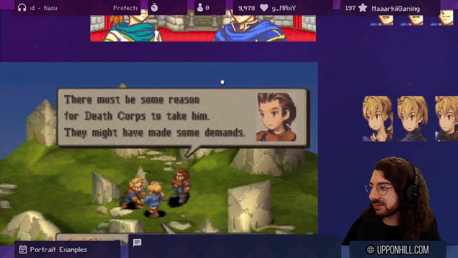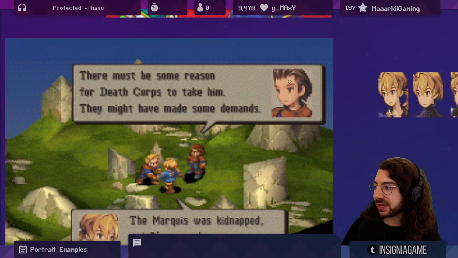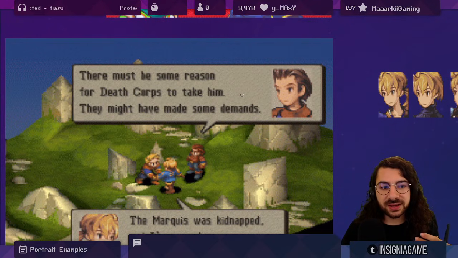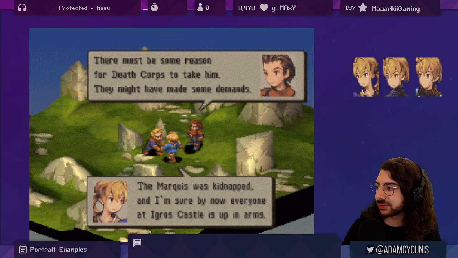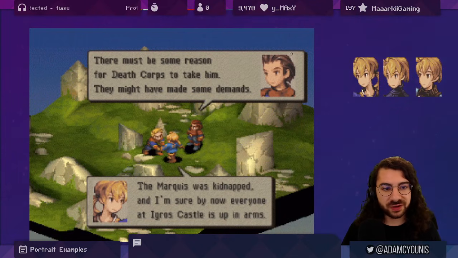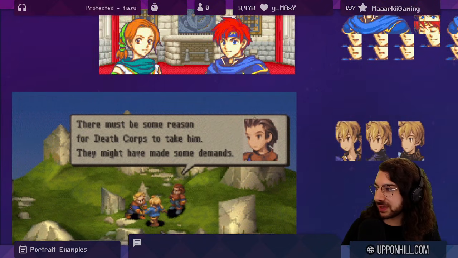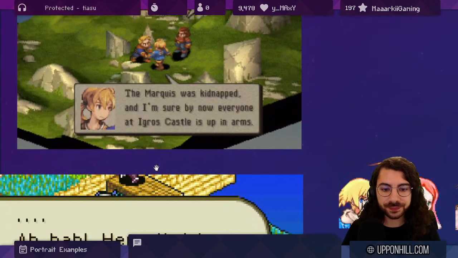On the flip side, something like Final Fantasy Tactics takes a bit of a different approach, where we actually have the text box with the portrait inside of it, and then we have this little arrow pointing to who's talking. I like that integration of the portrait, the UI, and the text itself to create context. And here we have two characters talking at once on the screen. Again, the portraits are very manga, anime inspired, although stylistically pretty different. There are a lot of similarities, and we'll cover those in a bit, but yeah, something to think about.